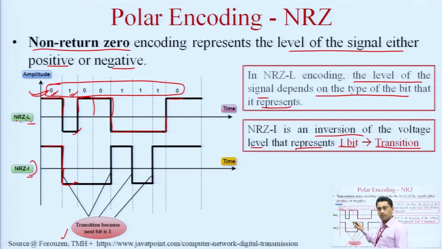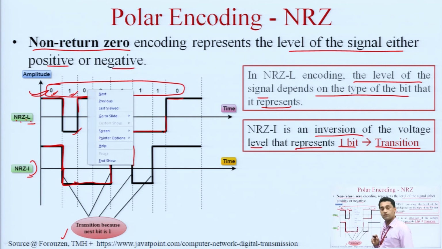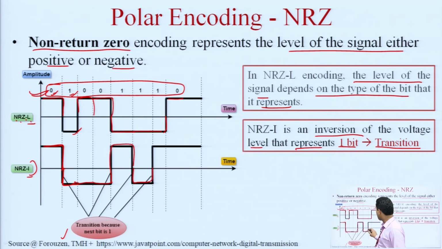No. There is a difference between this NRZ-L and the inversion method. In NRZ-L, we are defining 0 means positive, 1 means negative, okay, or vice versa. Here, we are saying we are moving towards the transition. Whenever 1 is encountered, we are doing the inversion of signal. So, here 0 is there, common, then 1 we will invert it, then 0 same, 0 same, then 1 is encountered, inversion, then 1 is encountered, inversion, like this. So here you can see these type of inversions are there, again 1 inversion, then 0, same, like this. So this is the inversion scheme. Okay.